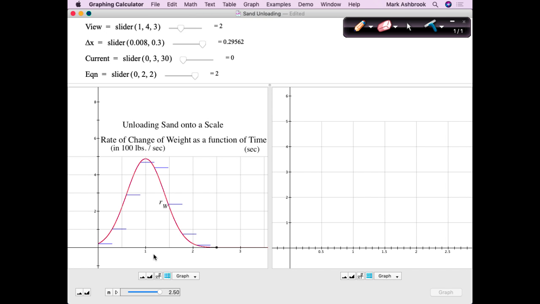So we got to think about a way to get GC to not connect the dots, right? We kind of explored some possibilities on that day in class. So you think about what can you do? How can you adjust? You're not actually adjusting the function, but you're adjusting the graph of the function, because the function itself is fine. It's when you ask GC to graph that function that it puts those vertical lines in there. So what could you do to adjust it, or kind of trick it a little bit, to get the image that we want to see of the function itself? So that's something to think about.